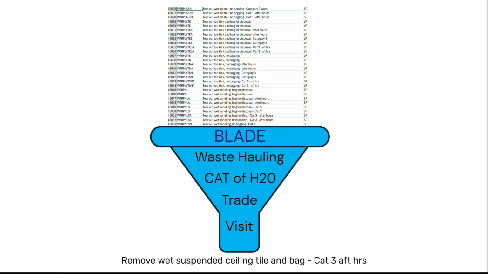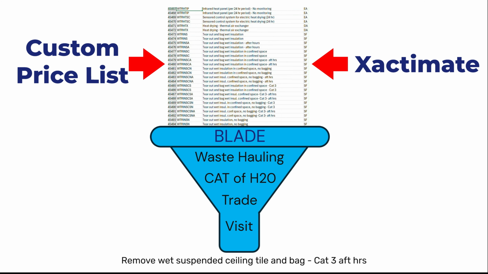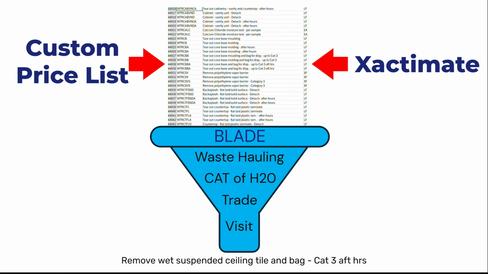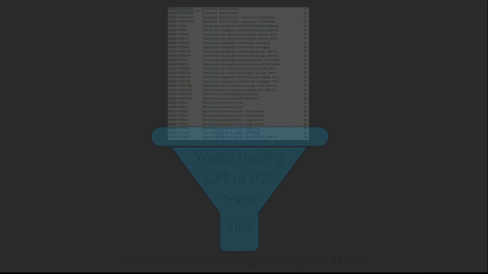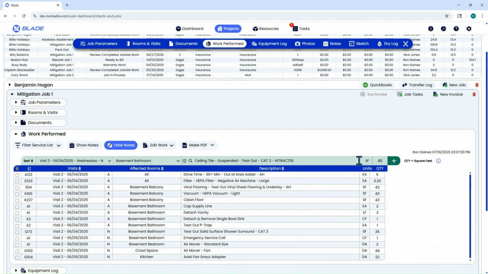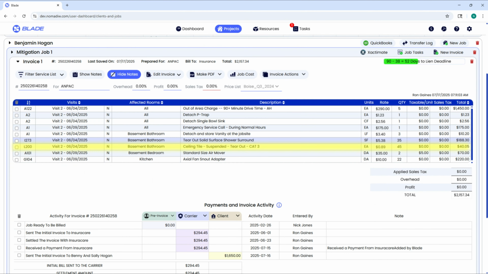This works the same way with your custom service list and with Xactimate. In short, there is no reason to make your users search through 49,000 line items when most of those lines are not applicable to the loss. By pre-filtering the searchable and selectable line items, Blade facilitates speed and ease of use and eliminates duplicate data entry, so work log at the job site can instantly become an accurate invoice. Technicians see a limited list of easy-to-understand line items when recording work performed. The entries they make instantly become the invoice.